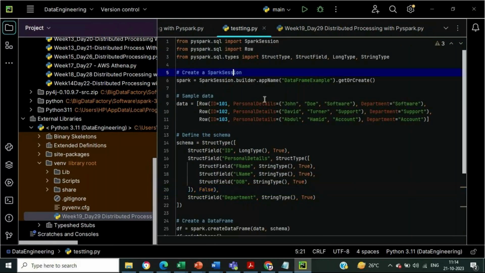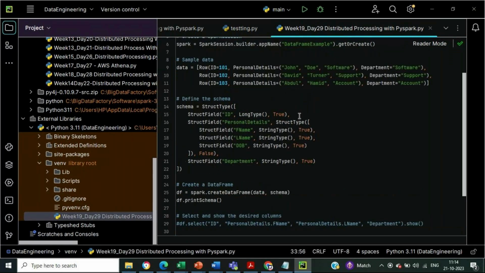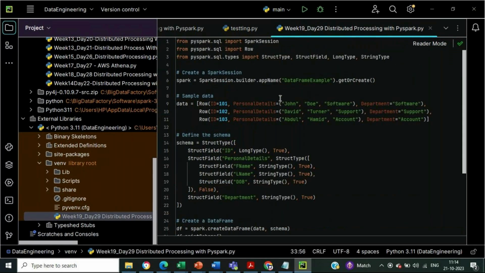So what I was saying is that it's very simple. Let me copy all of this and paste it over here. This property is set during the Spark session. Once we are creating the Spark session, we can define these properties.